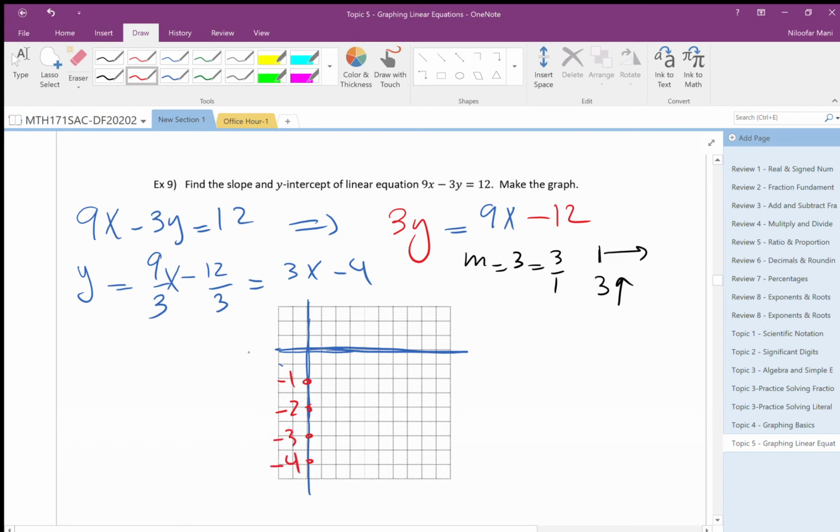Now for the y-axis I go 2 by 2. How about for x? For x I just need to go 1 to the right. Perfect, so I have a space there. Maybe this is 1 and this is 2. For this one I go 4 by 4 because I have a space. So first I decide about the method. Second, I look at the slope, how many rise, how many run, up, down, right, and then I find the y-intercept. I should make sure that I have a space to do my moves, and then from the y-intercept I go 1 to the right.